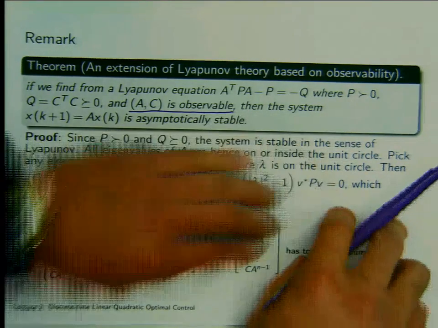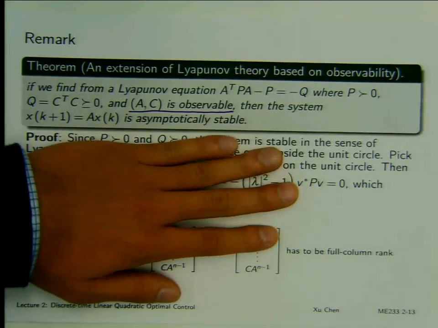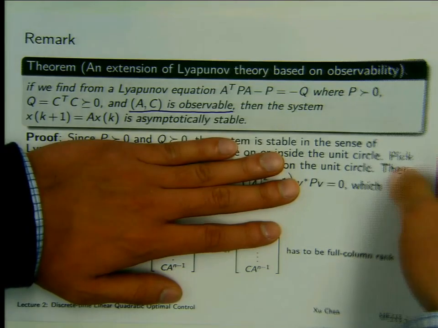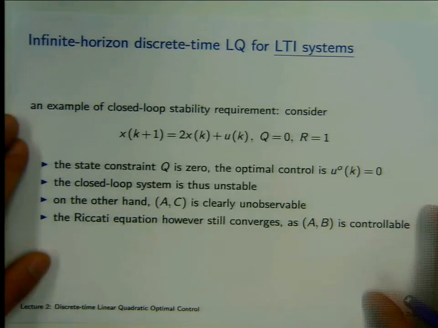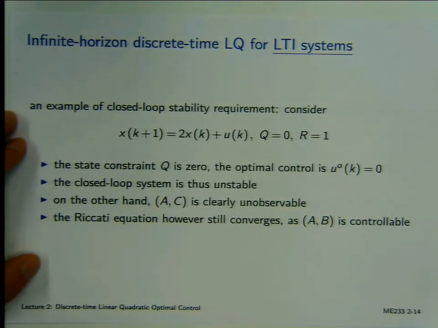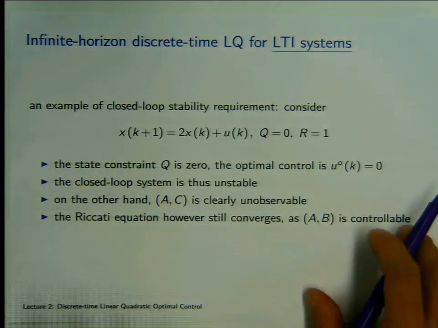Okay? So let's see. How many slides more? Let's do this. We can come back to the proof of this theorem if we have time. For the moment, the proof is actually not very difficult at all, and it's easily understandable. If we have time, we're going to go back to this. Now, I want to give you one example, to see why this all makes sense.